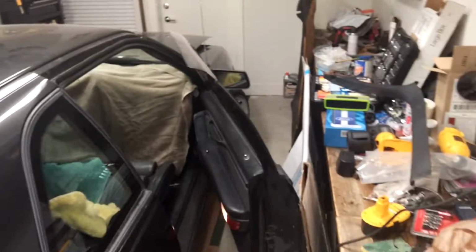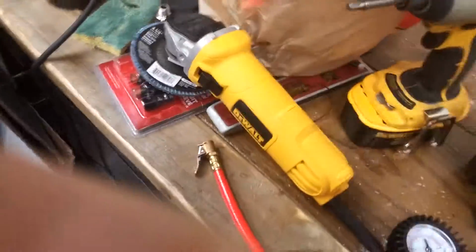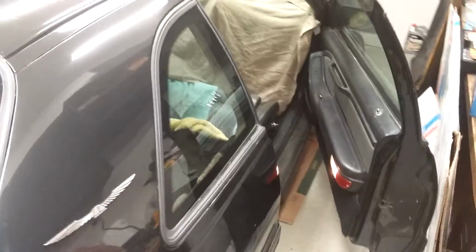I'm going to get really dusty and dirty and just attack it right now. Okay, I've got a couple little passes so far. It's really not as bad as I thought. This thing does a pretty good job. It's a plastic, but it's really hard. Oh, you know what? I'm creating a lot of dust. I need to put respiratory protection on right now. So I'm just going to do that and get the bulk of it off. And if it doesn't get all of it off, then I'm going to use my disc grinder with the sanding disc on it to buff it up nice.